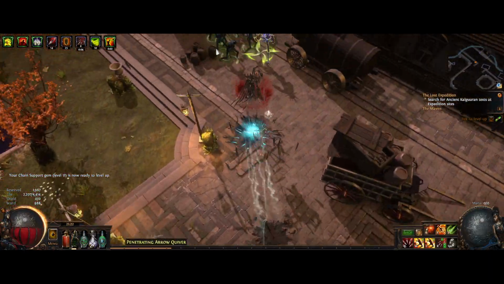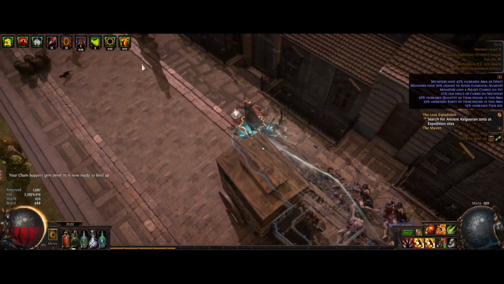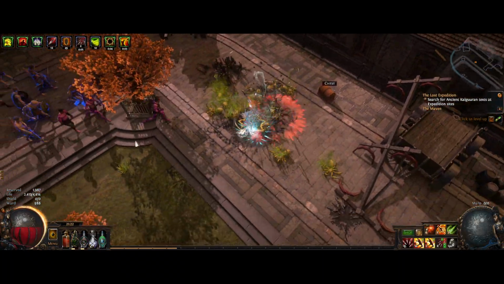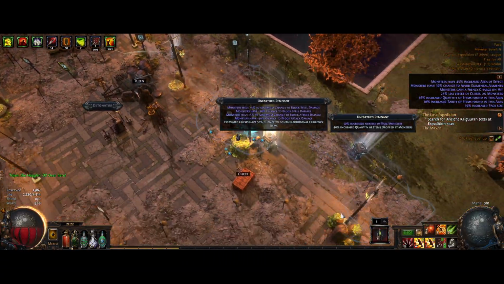And Call of Steel is really nice for just exploding everything. And then if you use Lord of Steel with the increased use speed, it's basically instant for Call of Steel, so mapping feels quite good.